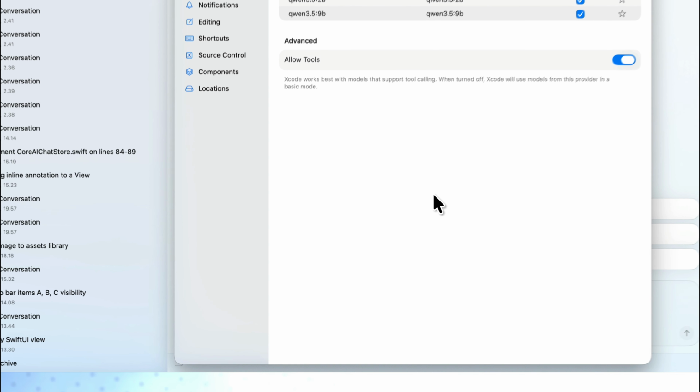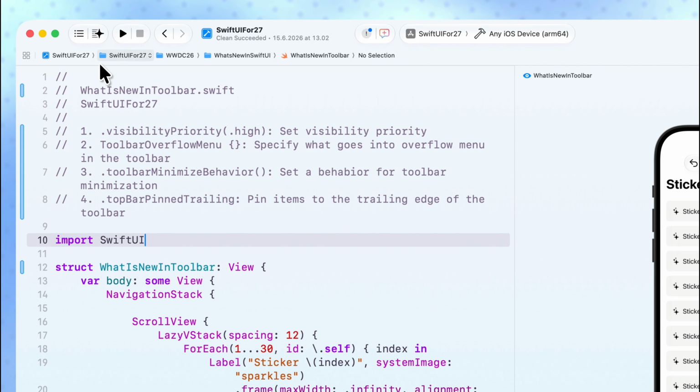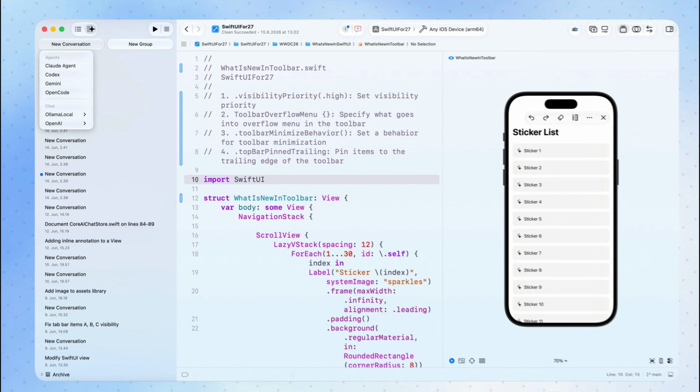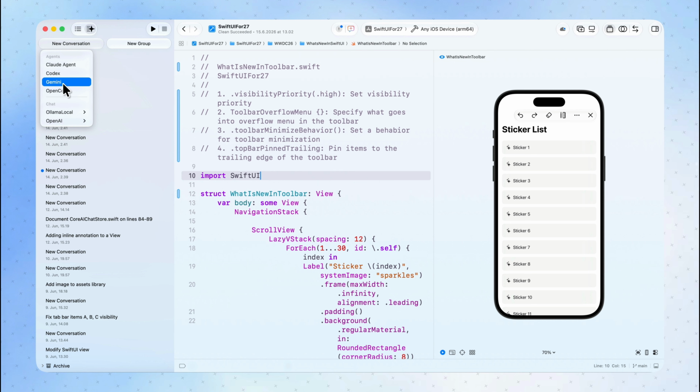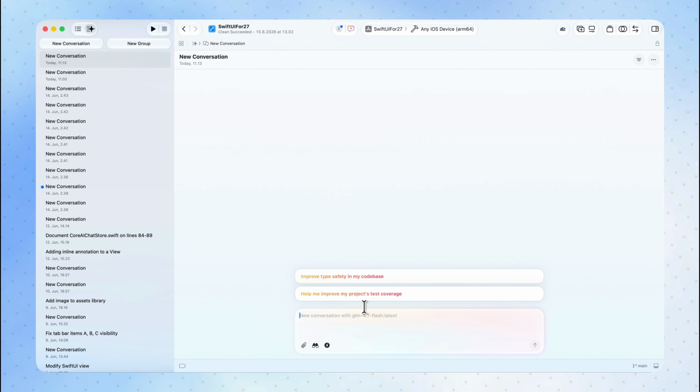So you have noticed here, it appears under Chat. When I click that, we have all the Ollama models I showed you in the terminal. To use any of these models in a new conversation, from the top left of the toolbar, I'll click the Coding Assistant again and select the option New Conversation. Over here, you have an option to choose your coding model. So under Ollama, you have seen we have all the models. Let's select, for example, this one. And that appears in our chat conversation. So we can begin chatting with this model right inside Xcode 27.